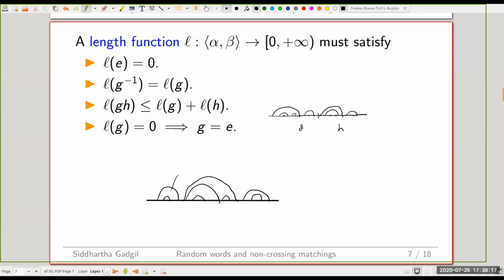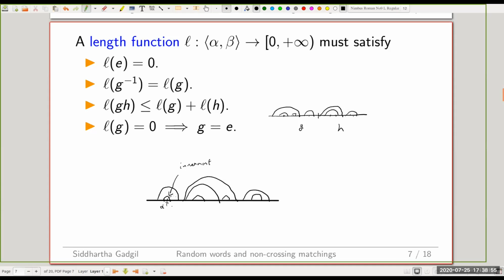Well, what we'll do is we'll look at something like this, which is an innermost arc. Now, because it's a non-crossing matching, there cannot be a letter in between here, because if there is a letter here, it'll have to cross to match somewhere else. If there are two letters here matched with each other, then this arc is not innermost. So you can look at the innermost arc. Formally, you just look at an arc so that the difference between right endpoint and left endpoint is minimum. This is a finite set of differences. You look at one which is minimum and claim that the left endpoint and right endpoint for such an arc should be next to each other.